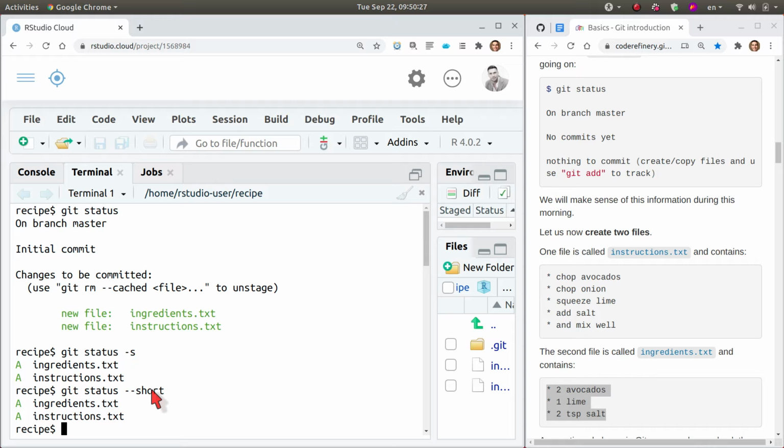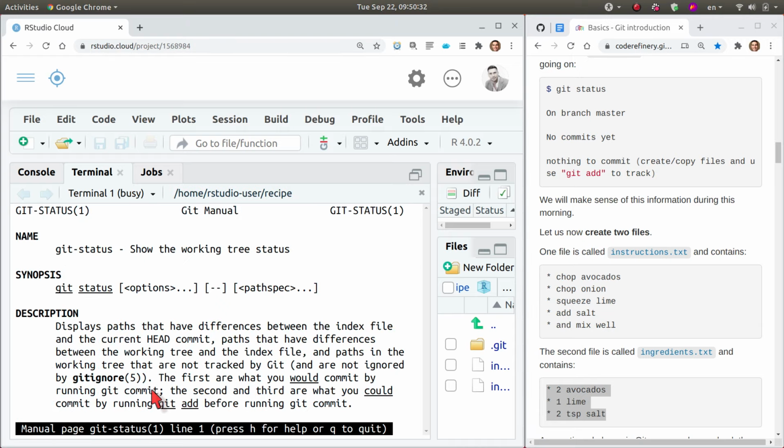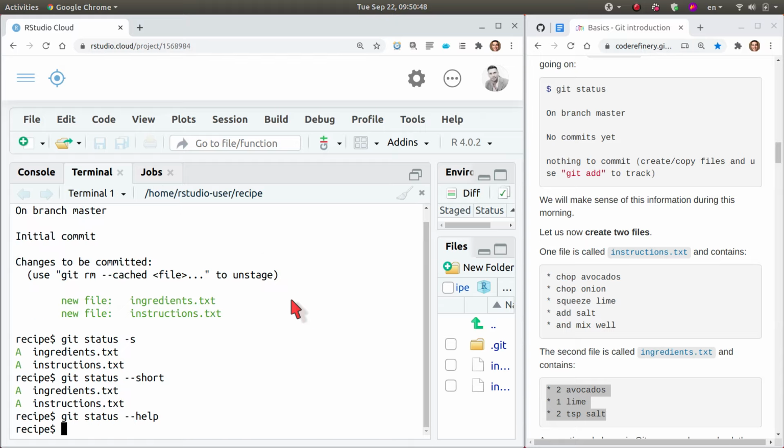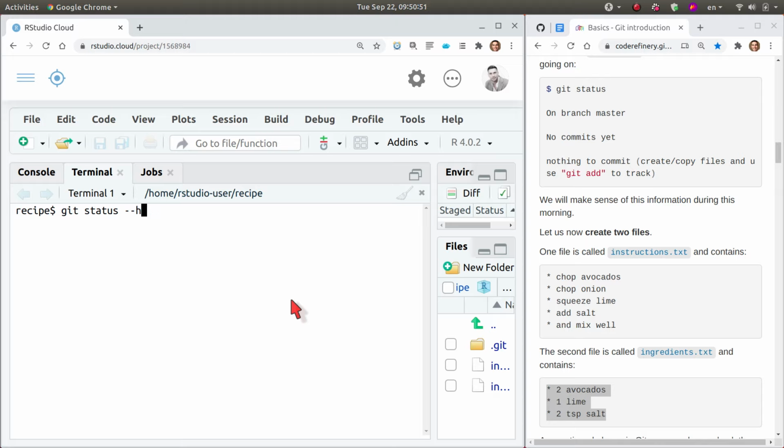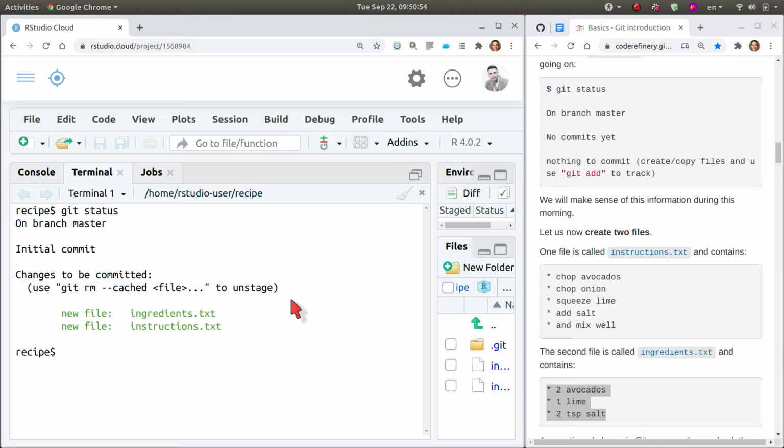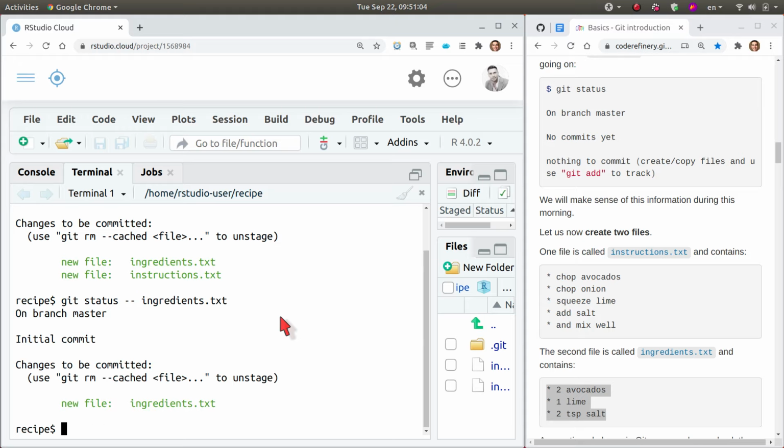So let's go back actually to that help file, because there is another option that you can use here. You can separate your first options with this optional -- separator, and then the specific path that you want to explore the status for. What does that mean? Okay, so it means that our git status so far has been for the entire Git repository. But what if we ask specifically for the file ingredients? Okay, then we specify ingredients and we get the status just for that.